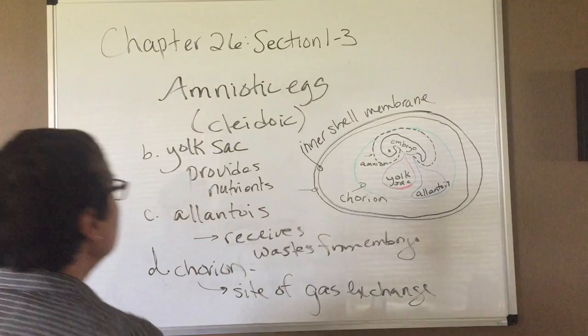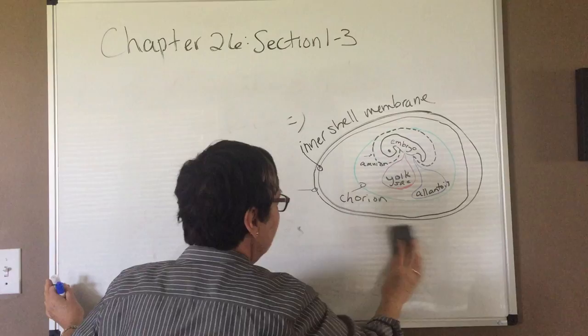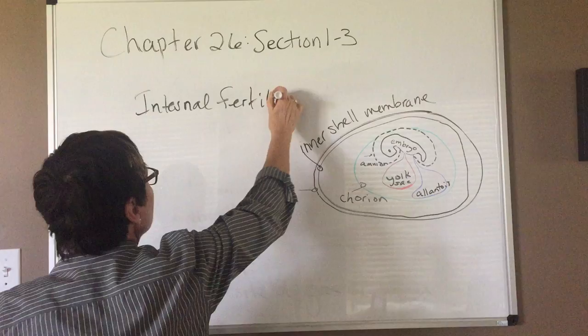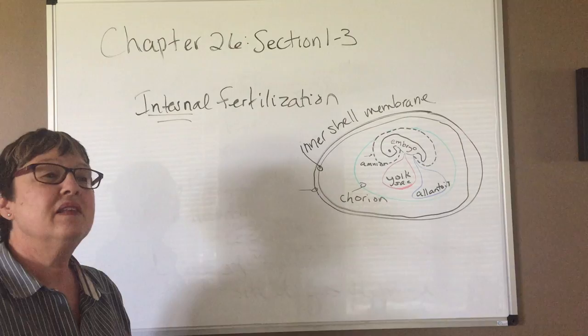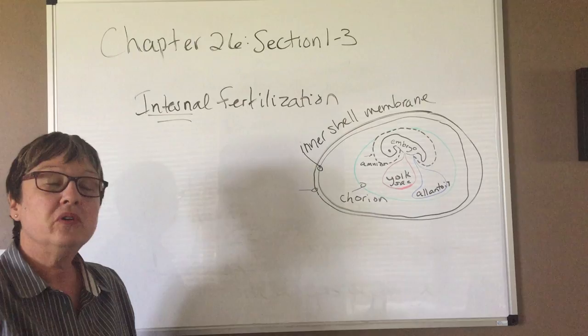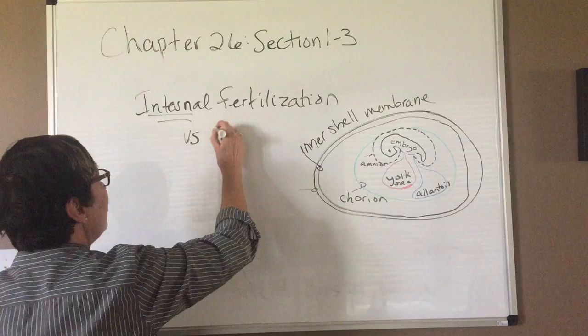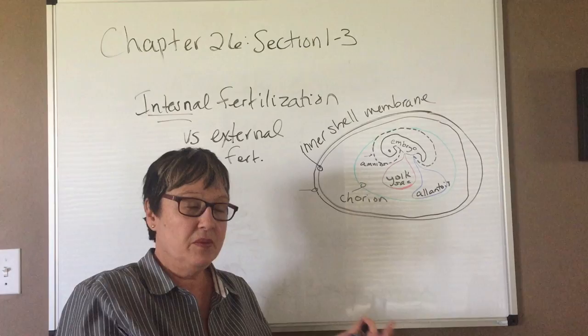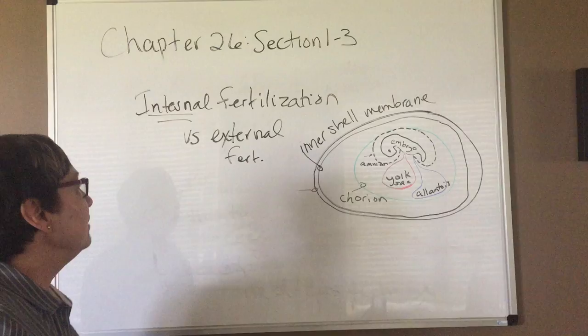So that's an important advancement for this group: the development of a special kind of egg. I mentioned two other adaptations, and they were internal fertilization. And as I said earlier, the term internal means that the sperm are going to be deposited inside the female, and therefore the developing zygote will be protected. So this is compared to what's called external, where the sperm and egg are deposited outside of the body of the female, and they develop outside of the male and female, so they are subject to predation and so on.